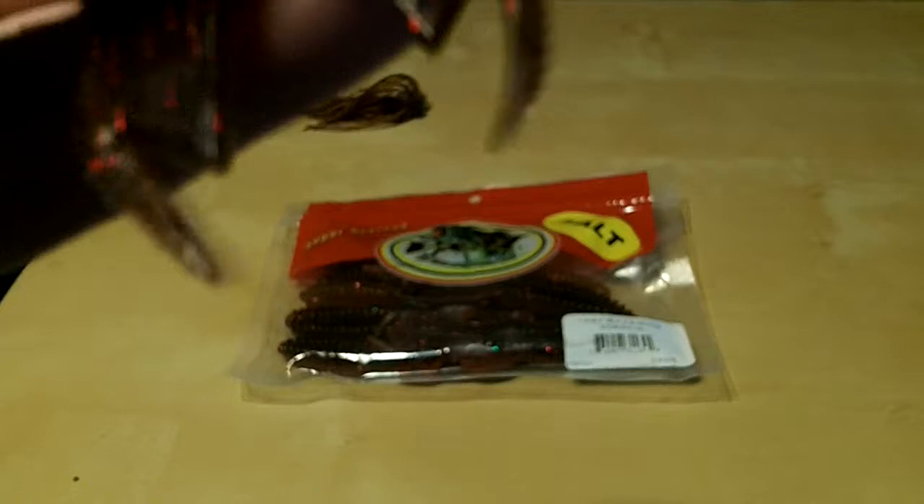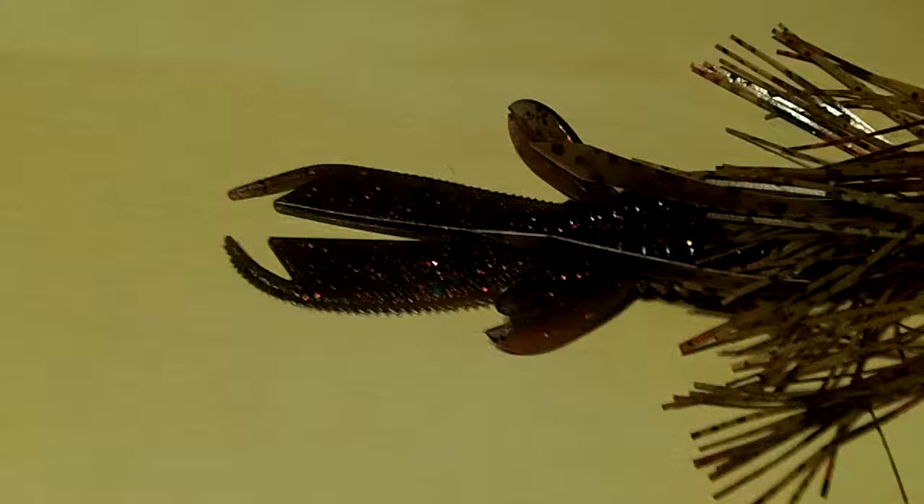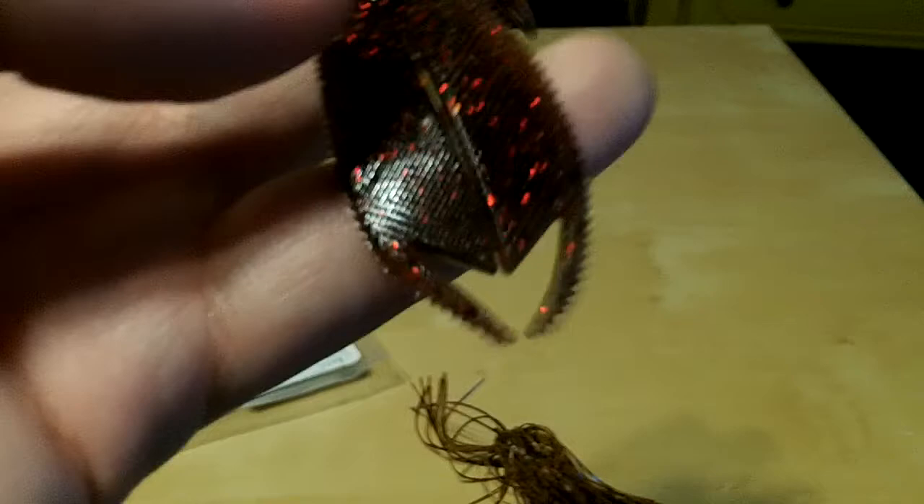So that's going to represent like a crawfish. It's going to be a really good flipping bait, punching bait. You can Texas rig this bait, you can Carolina rig it. Here's just a punch skirt — this is like a Cajun craw color — and that's going to look really nice on that. This comes impregnated with salt, and the split tail gives it a lot more action in the water.